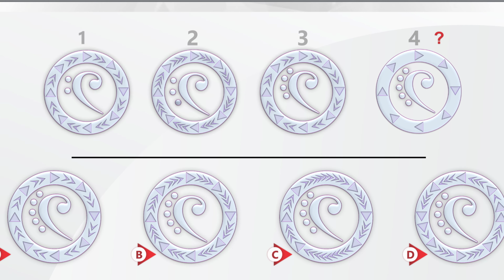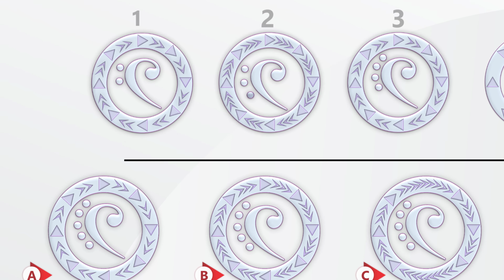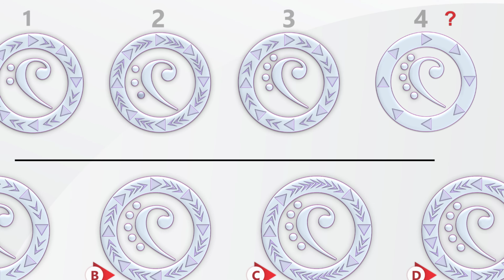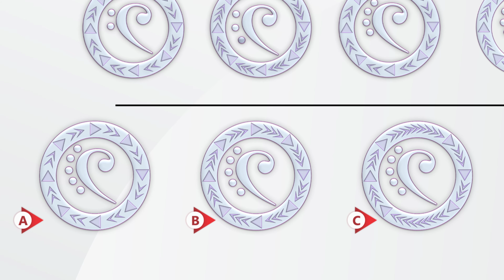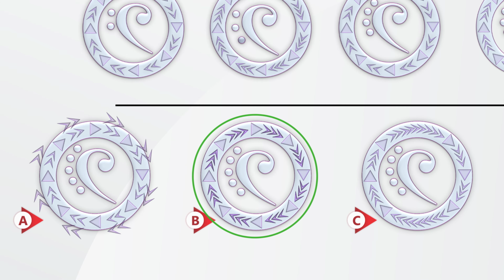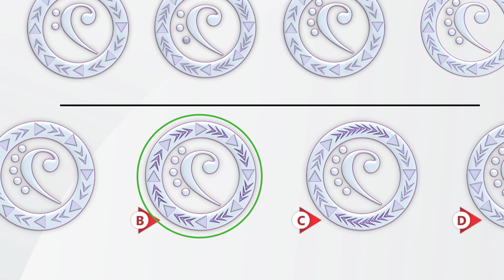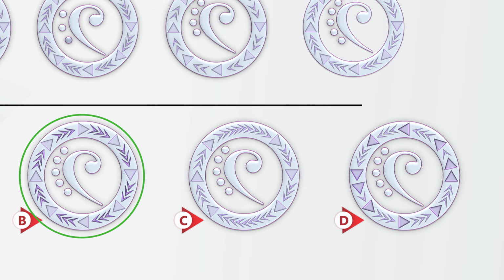If you look closely, number of checks alternates from 2 in item 1 to 3 in item 2, then back to 2 in item 3, and should probably be 3 in item number 4. This is why the correct answer is choice B, because it has 3 checks in between triangles. Let's look at why other choices are incorrect. Choice A only has 2 checks in between triangles. Choice C has a pattern of 9 checks in between 2 triangles at the top and at the bottom. And choice D has a pattern of 2 triangles going one after another in between the checks.